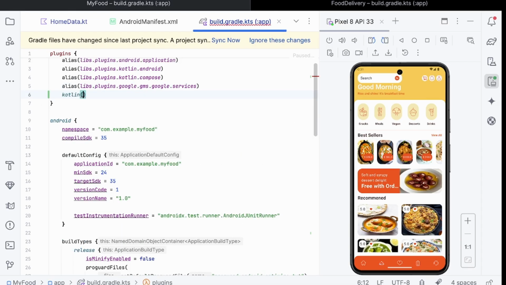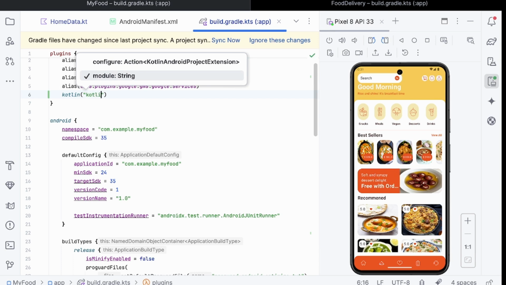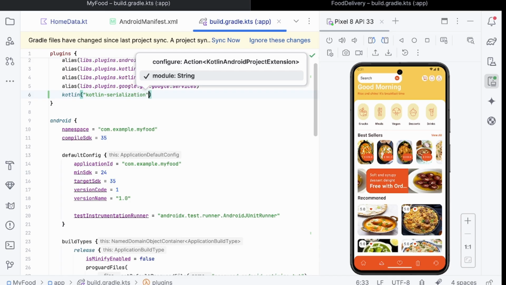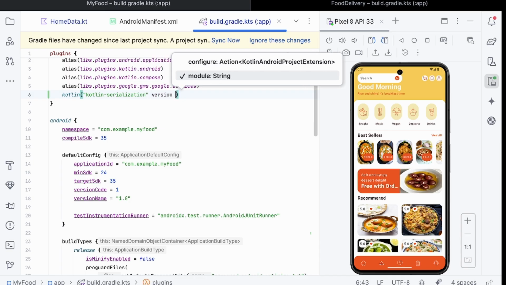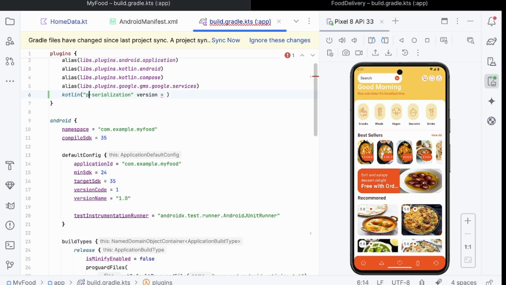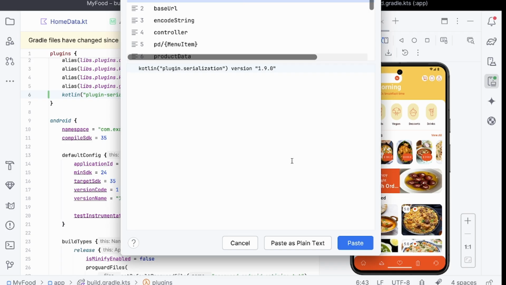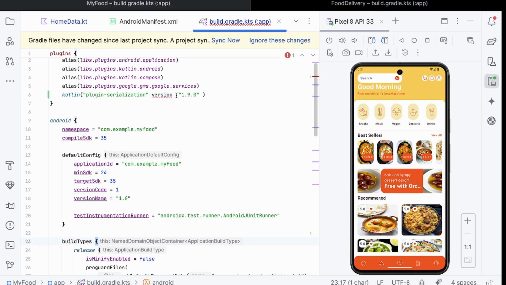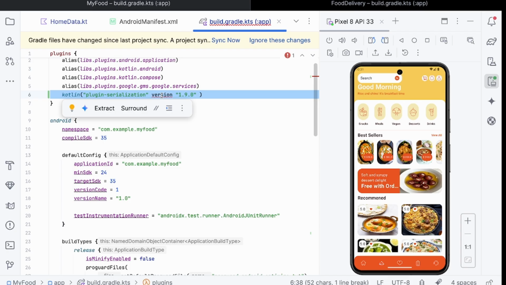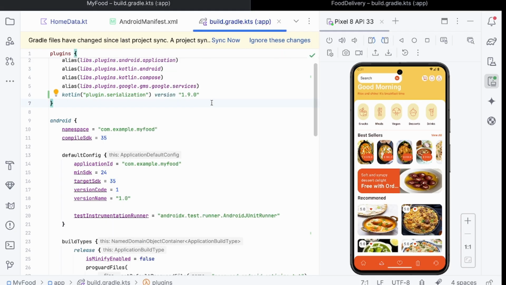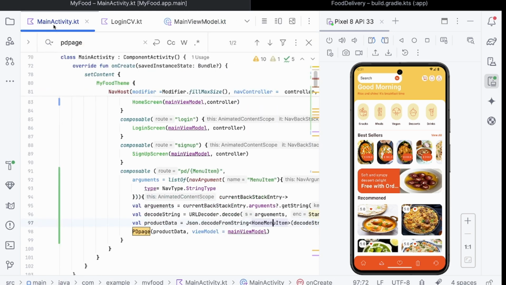Kotlin serialization version, plugin serialization version 1.9.0 like that. Fine. And I sync this and we can run the project.